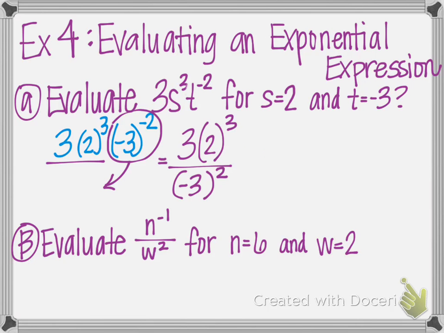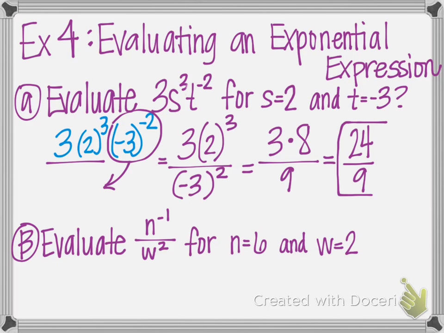Now do your exponents. Don't forget your PEMDAS rules. Please excuse my dear Aunt Sally, your order of operations. You always have to follow that. That has to be running in the back of your head all the time. So you keep the 3. You got to do the exponents first. So you keep the 3, and 2 cubed is 8. And on the bottom, negative 3 squared is going to be 9. 3 times 8 is 24. And then 9 is just 9. So I like improper fractions, so you can leave it that way for me. If you want to change it, that's going to be 2 2/3.